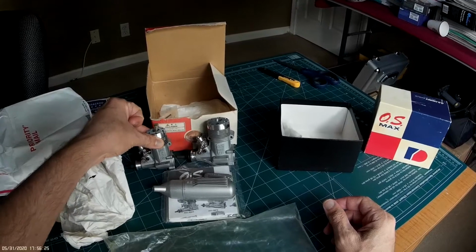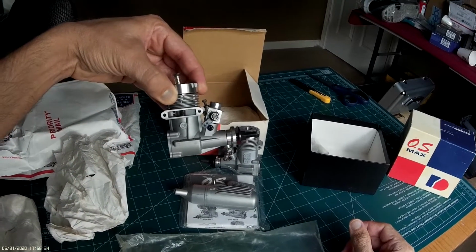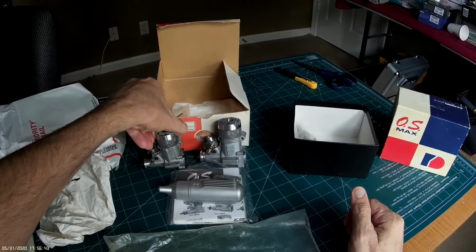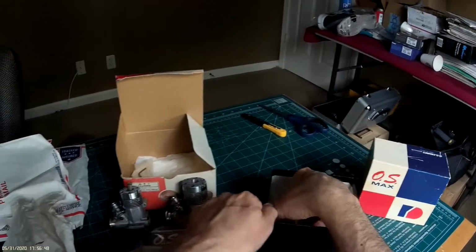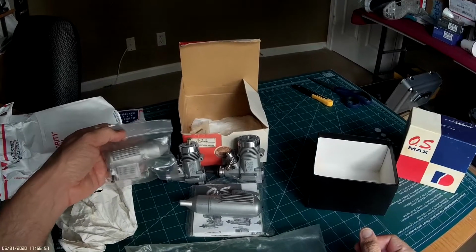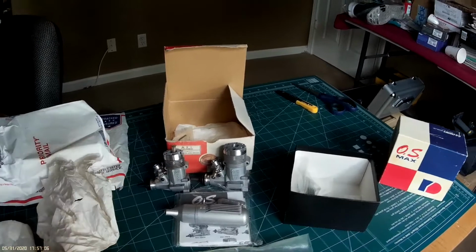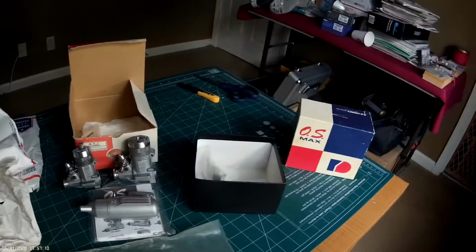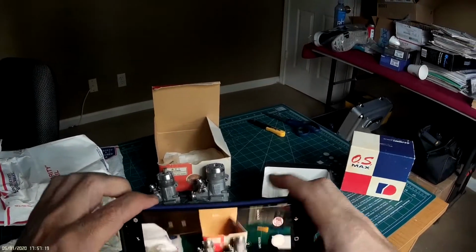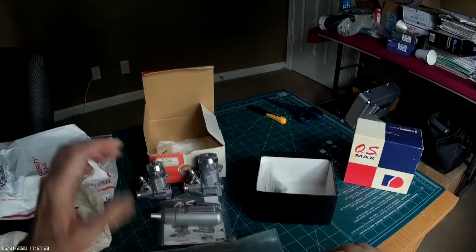So how about that? Look at that. That's cool. 0.25, 0.40. There's the 25 you see right there. So that is cool. Now this came together in a plastic bag. There's a muffler for the 25 size engine. So what I'll do is get a picture here of both of them side by side.